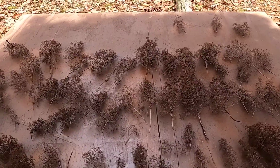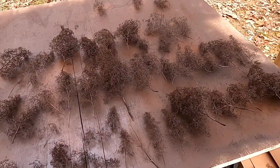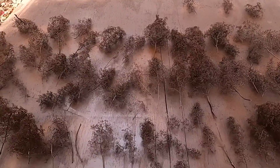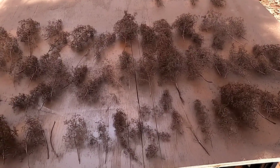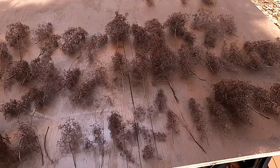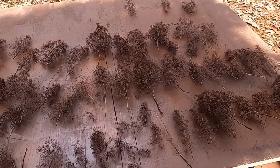Got to let them set at least for a little while, let the paint finish up on them before we take them off. But after we get the paint finished, we can actually move our operations indoors, because the next part is going to be dunking them in a Mod Podge water mixture, and then we will start flocking it and hanging it.